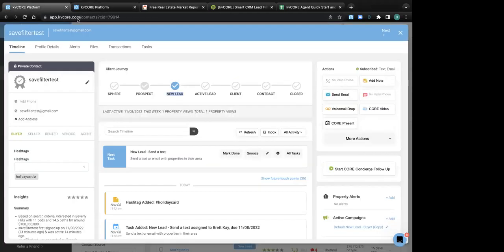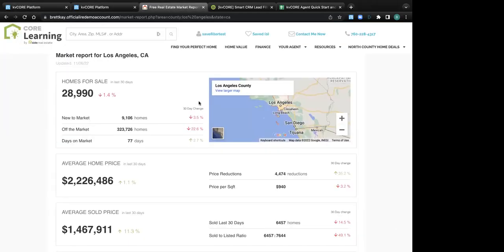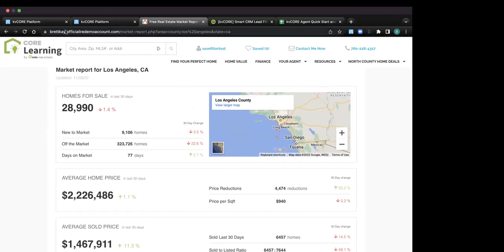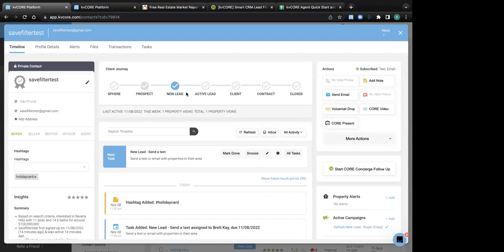Oh, that's right. Anybody that signs up on your website is considered a new lead. They're either a buyer, a seller, or a renter, period. We have campaigns for all three. If they signed up on your website, depending on what they were looking at, those campaigns automatically attach without you doing anything. When your lead responds, and they will, it's just a matter of time, the system automatically moves them to active status. Think about that for a minute.